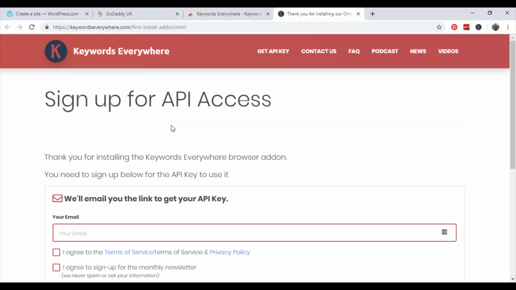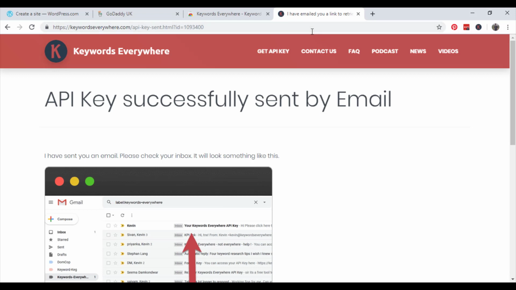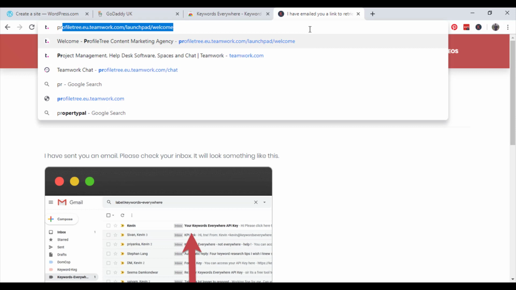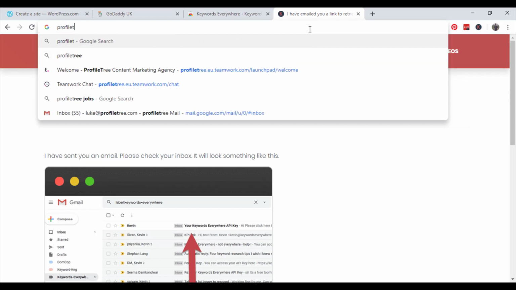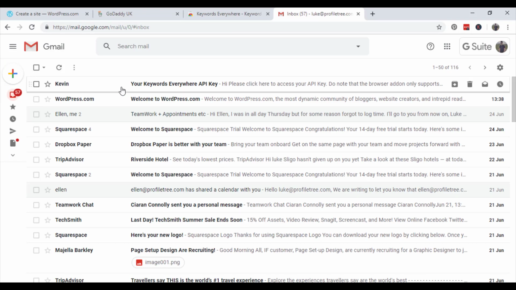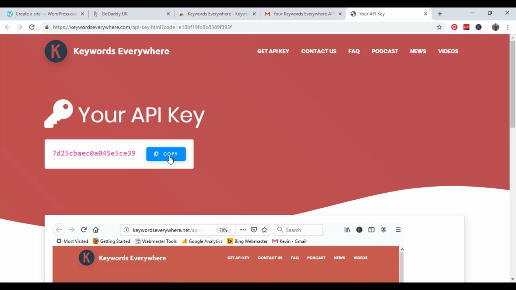and then you need to get your API key, so enter your email, agree to the terms of service, well, you don't have to agree to that. It will then send you the API key. Click here to access your API key. Copy it.